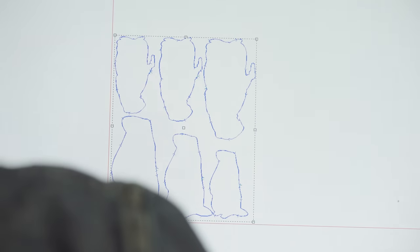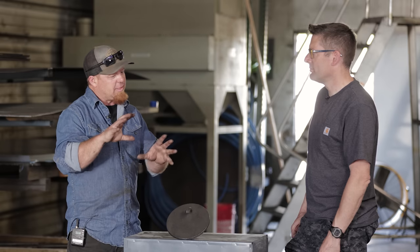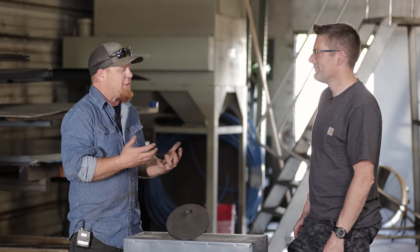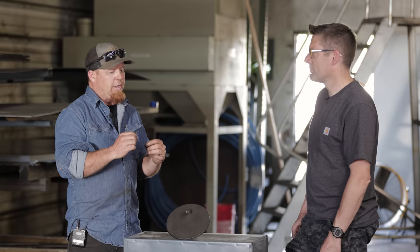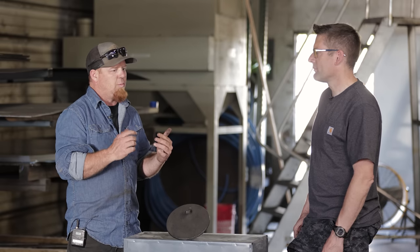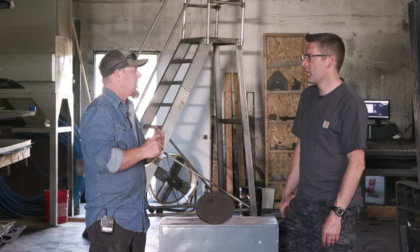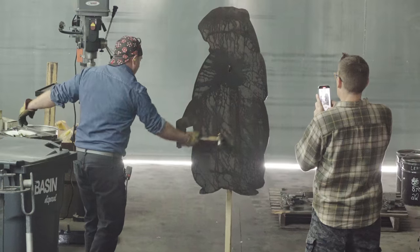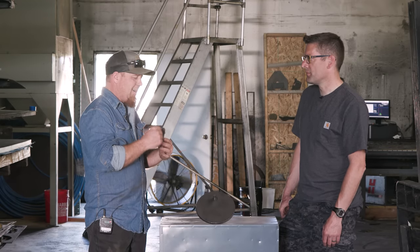I'll draw it up in CAD and play with a couple different drawings of it. I'll find some images I like and see how they look in silhouette, which is critical because something that may look good in a picture can look like a misshapen glob in silhouette. We choose the right silhouette, draw it in CAD, find our center of gravity, and then tune the mounting system for reliability, reactivity, and acoustics. Anytime we can, we try to make that target as loud as possible, but not at the expense of reliability.